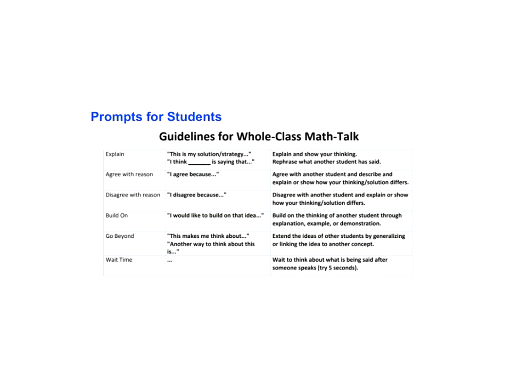They're not used to being able to talk to each other and explain and agree and disagree. So some of the Math Talk moves are prompts for how they explain their thinking, how to agree with a reason and disagree with a reason, how to build on, how to go beyond or make those connections, and also teaching students to use wait time with each other and get comfortable with that silence when they've said something, not to jump in to fill the space.